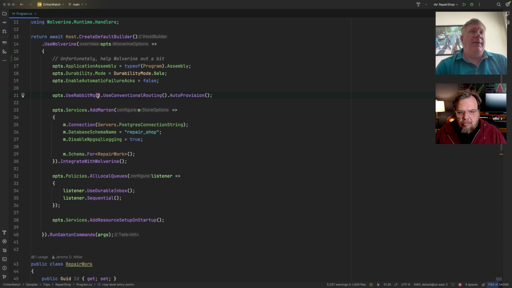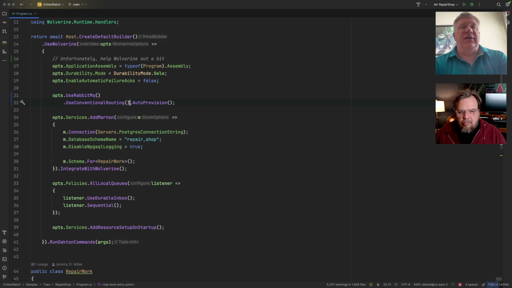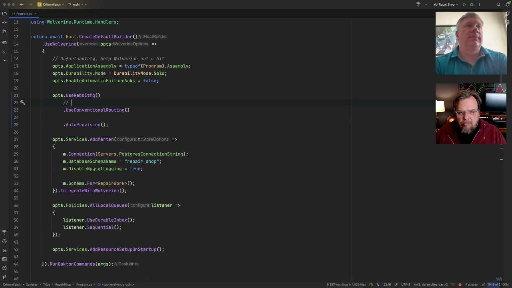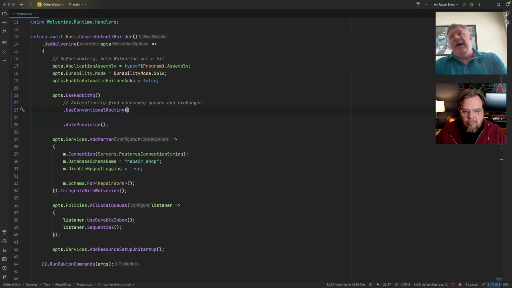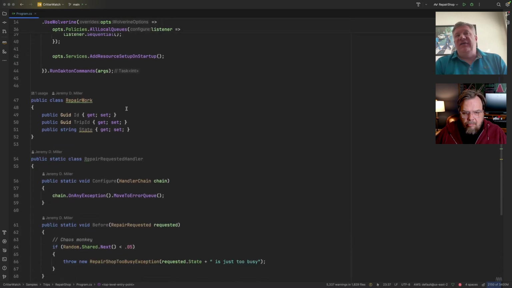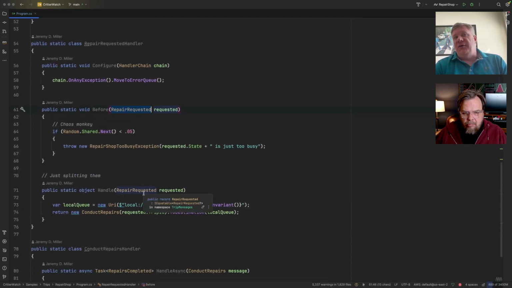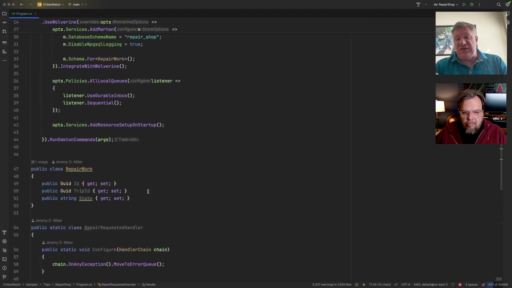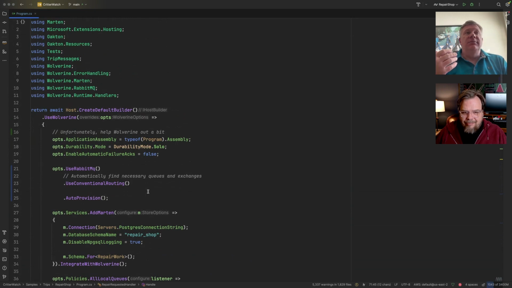The cool one here that I want to call out, because we're using this quite heavily in testing, is this thing called UseConventionalRouting for RabbitMQ. What this is going to do, and if you've already used MassTransit or NServiceBus this is all very familiar to you, is automatic routing. So we're going to listen to every message that we know we handle, like this guy down here, RepairRequested. We're going to expect a RabbitMQ queue that's named after the .NET full name of this type right here. Likewise, any message that we send out, we're going to assume that a RabbitMQ exchange exists with that name. So right off the bat, in order for this application to work, those queues and exchanges need to exist.